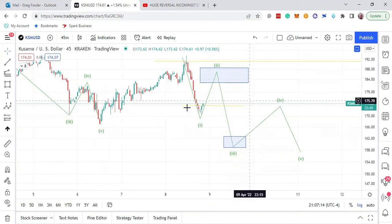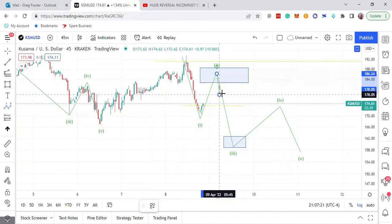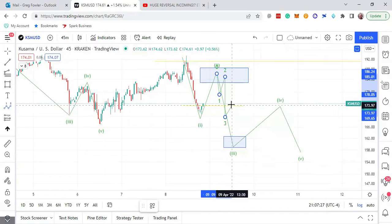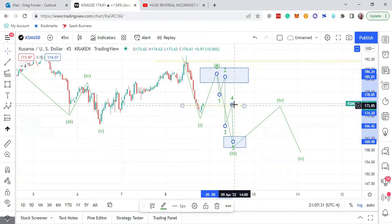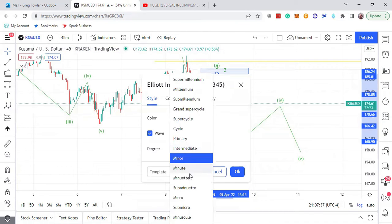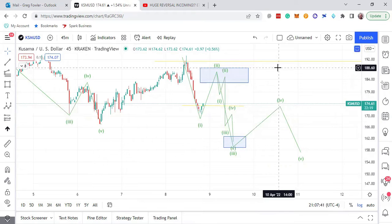Okay? Because this wave, this is going to be a 5 wave right in itself too, guys. This will be a 5 wave, so it's going to come down like this. 1, up for 2, like that. That likes to do deep corrections. A 3, and up for a 4, and then down for a 5. And that 3 will probably be a little bit longer. And that 4 will be a little bit shallower. So something like that, guys. Let me take that, put that on minute. Okay, so something like that.